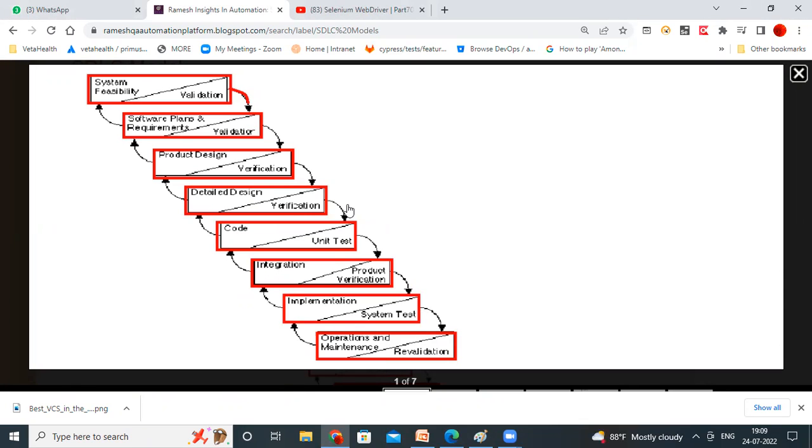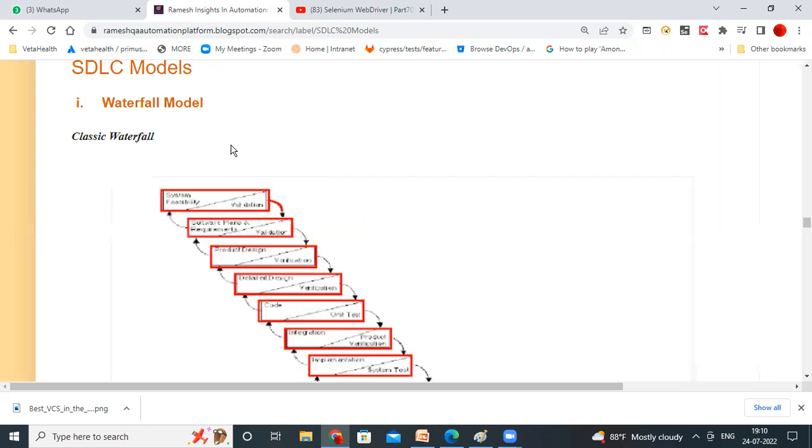Here, every phase has to be completely finished. You can see it is like a waterfall. Activities are performed one after the other. The first one should complete before you start the second one. If the first one is not finished, you are not allowed to start the second phase. That is how this waterfall model works.